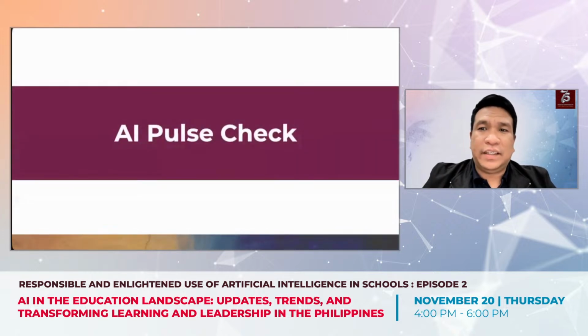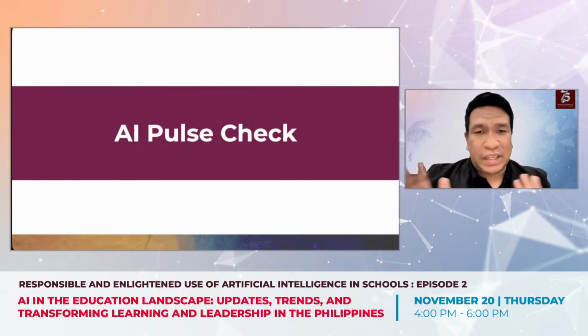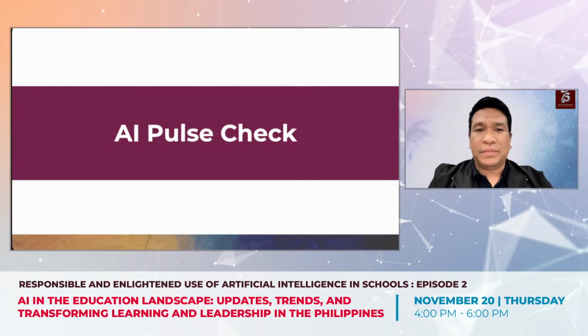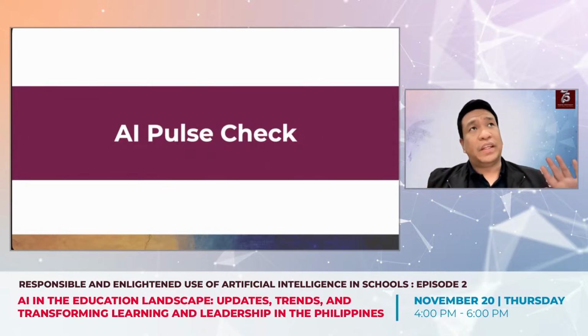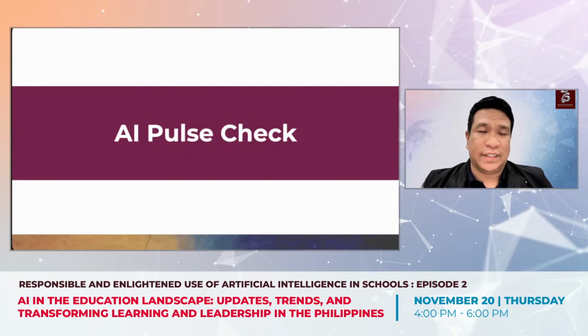I want to begin by taking the pulse, at least in this live webinar. AI has become the most talked about force in education, but what we believe about it varies widely. The way we understand is very different. The way we use AI is very different as well. So let's see where we actually stand.